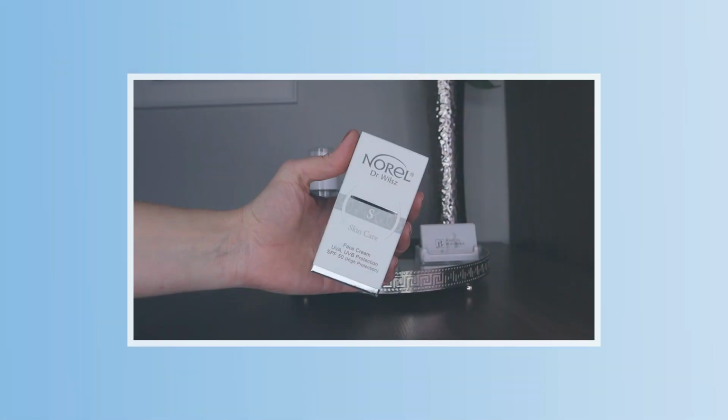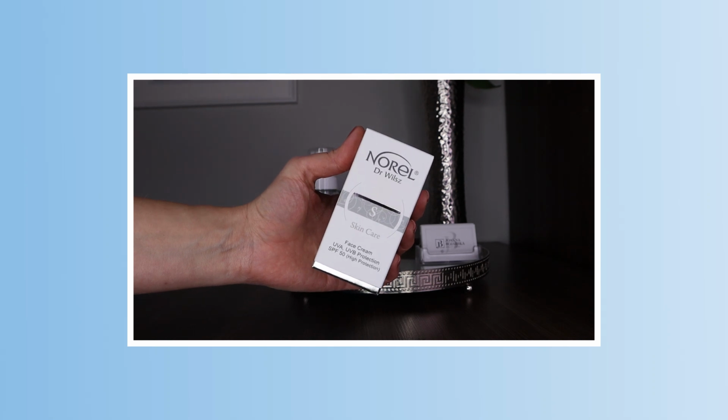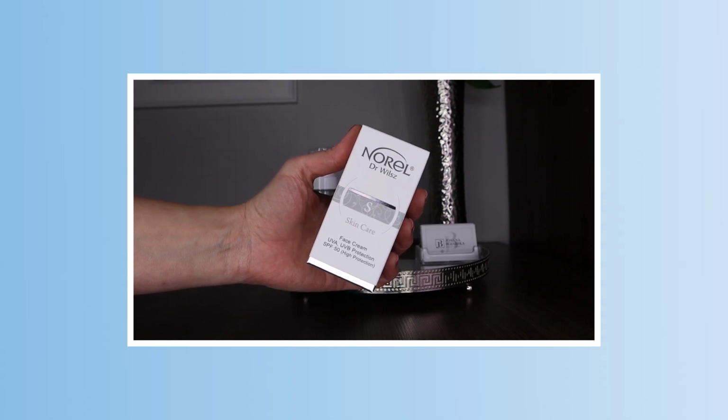And then SPF 50. This is my favorite SPF as it has a very light formula. It's great underneath the makeup and it's very powerful when it comes to the protection. And we all know by now that sun protection is very important all year round, but especially after this treatment, you have to remember to wear your SPF every single day. So that will be your little aftercare sorted.